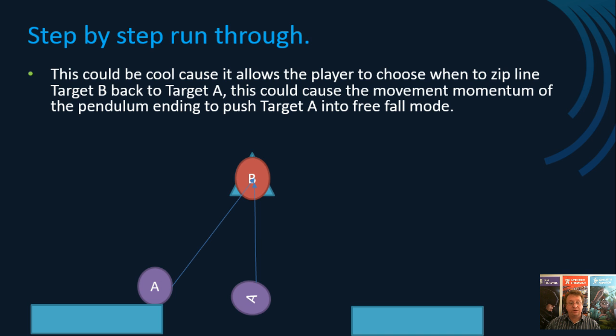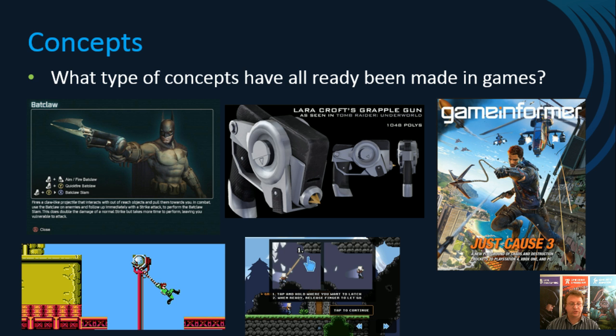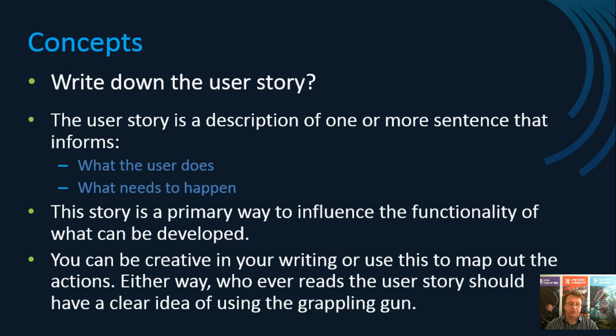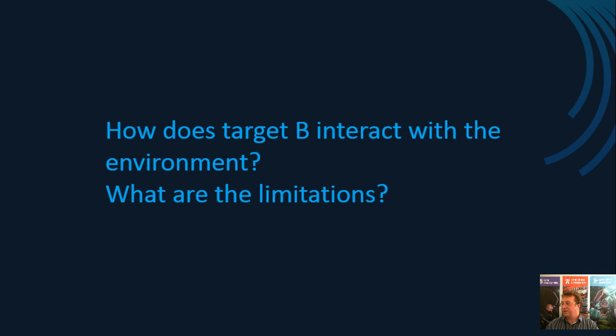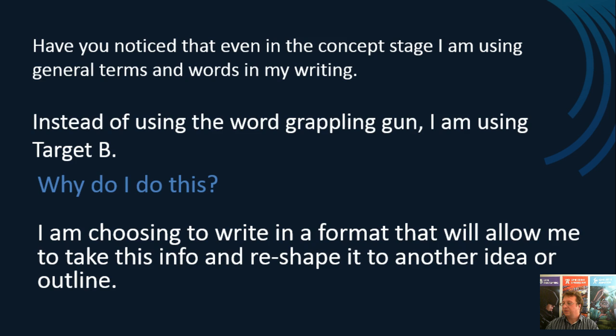Or if he starts to swing and I do it too early, is he going to swing higher than he should and miss the drop-off point altogether? Or if I time it correctly, is it going to work perfectly? So again, from a simple idea which we had, let's go all the way back up. I'll run through this one real quick, you won't have to go through it all again. You can see that from a grappling gun to the concepts, to how we think about everything that's going to happen with it all the way through.